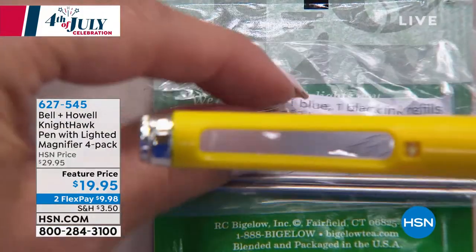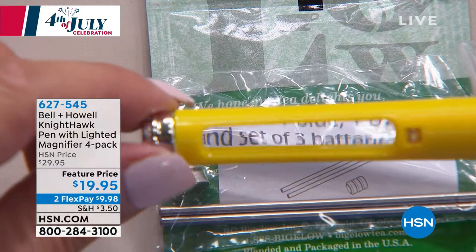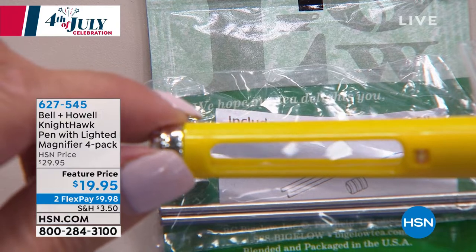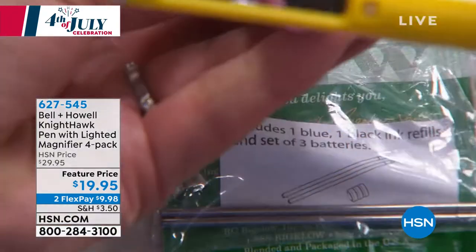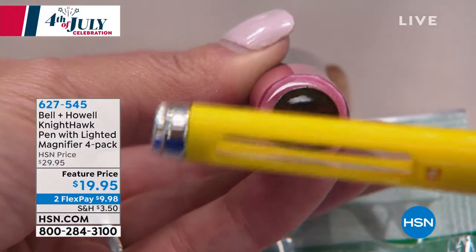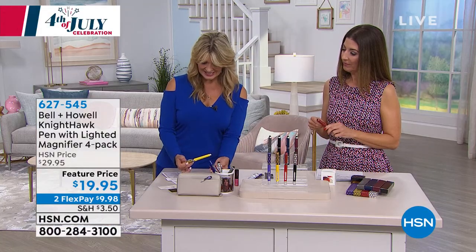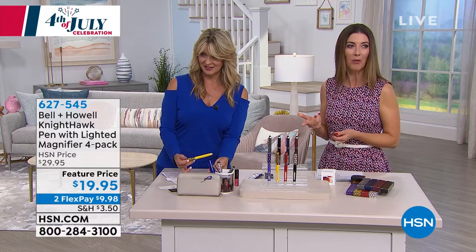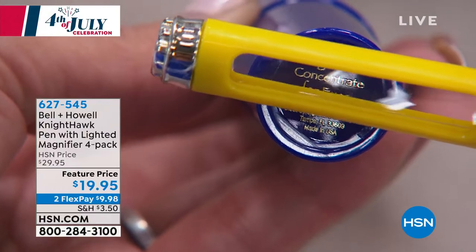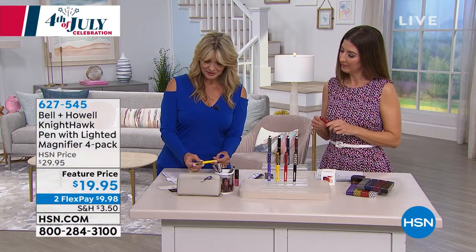How about those tiny instruction sheets that come with your bike — you can never see those tiny little pieces. Well, it tells you what's included; the batteries are included. And how many of us want to just be able to see whether it's that nail polish or your lipstick label? Beauty products always have the smallest print on their labels. At least now you can see it — concentrate for eyes — with your eyes!